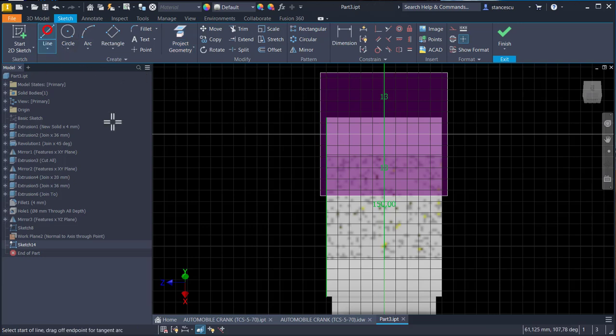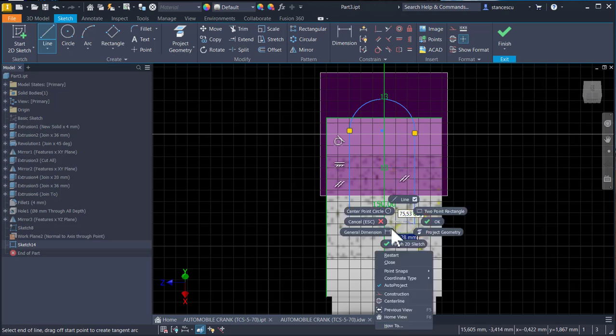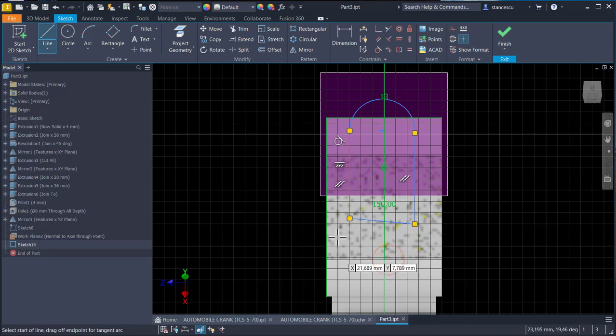Now we draw a contour, this vertical, then I keep pressed the left button, I go here, I go back and close. This must be vertical because I want to make it horizontal.